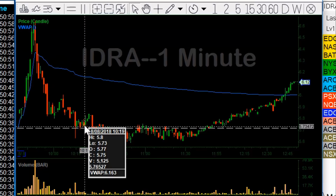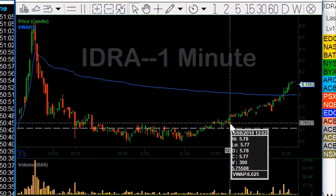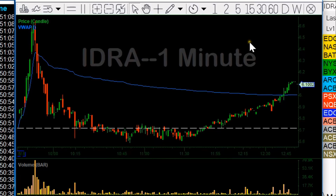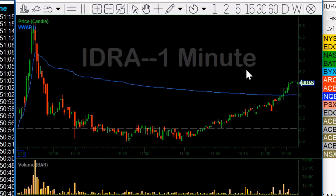So as I said, I started rebuying the dips and whatnot. And now it's a nice little slow grind, and it's back over VWAP. They did have a patent today, so who knows, maybe they put out a PR. Sometimes we find the patents early, and then a day or two later they have a patent and it ends up running. Also, a lot of people will just short this just because the newsletter sold out.